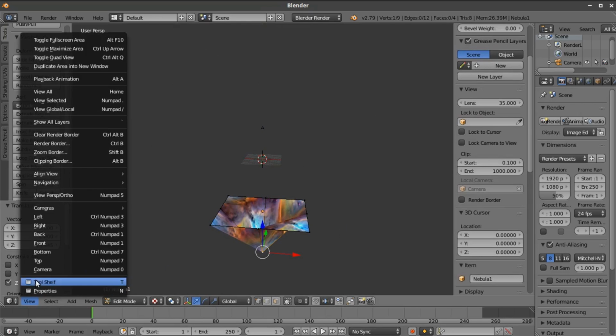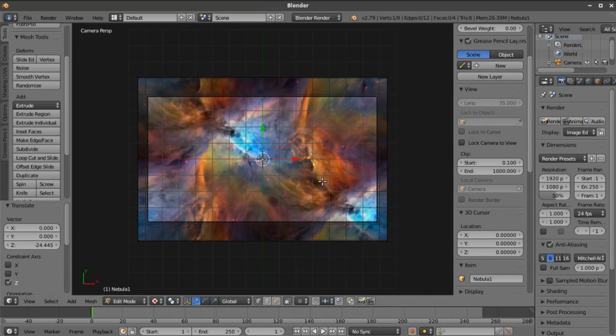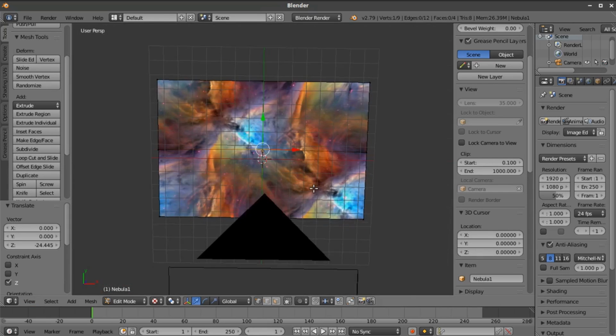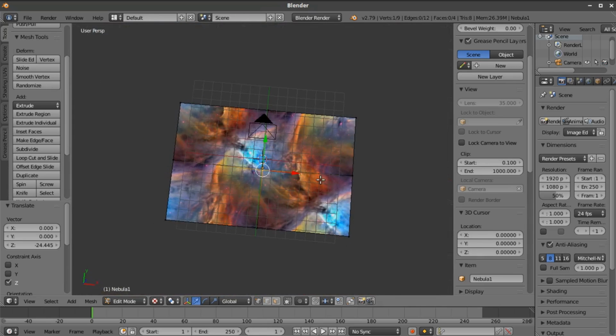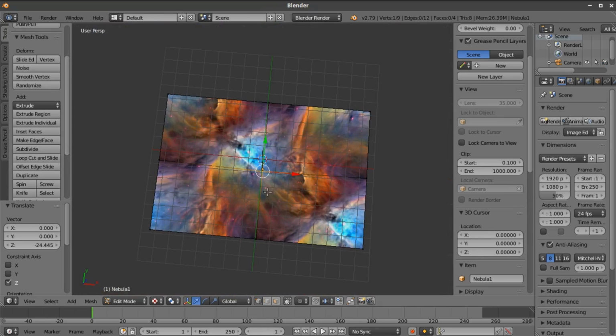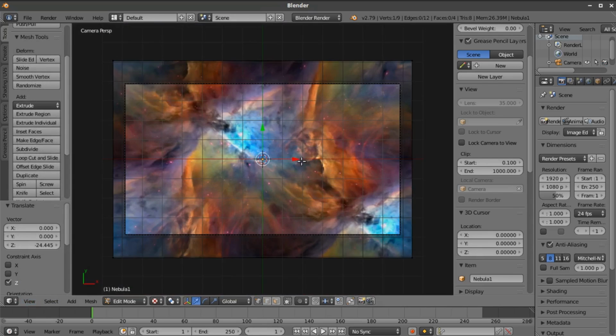Go back to our camera view, and you can see that our geometry is a little messed up. But if we move in on it, we can see that we would get a little bit of parallax motion if we move our camera in on it. The sides would open up, and the center would kind of be more distant. We want that to be a little bit cleaner.